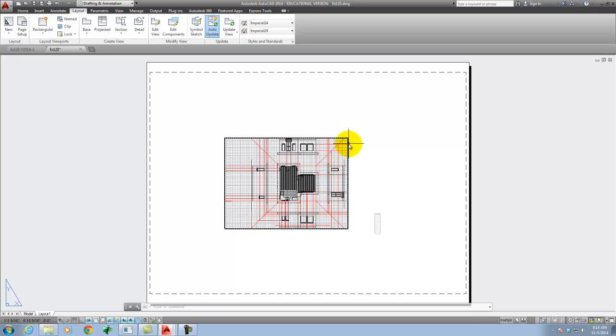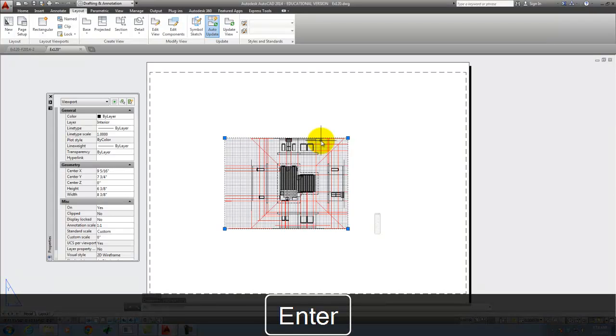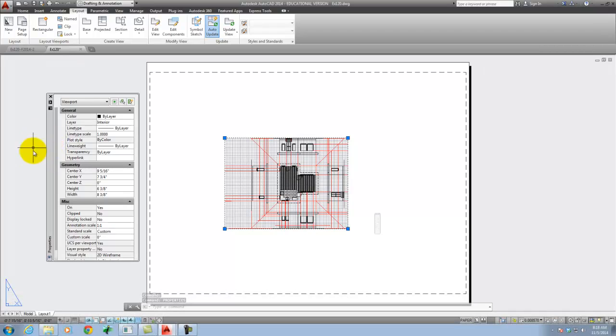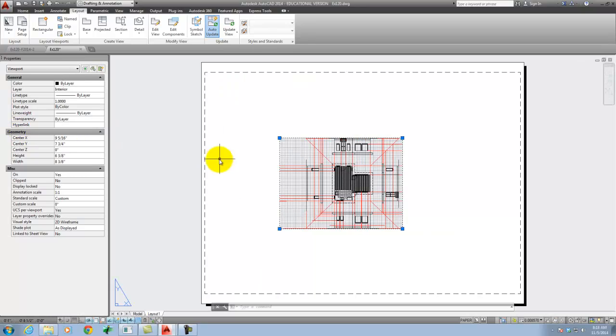Okay? I'd like, however, to know what the properties of this viewport are. And so I'm going to look at the properties. I'm going to get to the properties window by typing properties, which will bring up the properties window here. Sometimes it's already floating on your sidebar here. Sometimes people, and I tend to do this on a large screen, I tend to just dock it to the left so that I know that it's here and I can come back to it, especially when I'm doing layout work, because I'm going to be going back and forth to the properties window quite a lot.